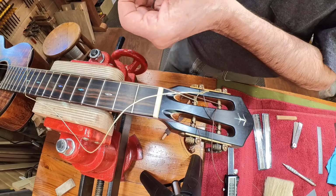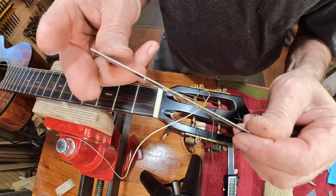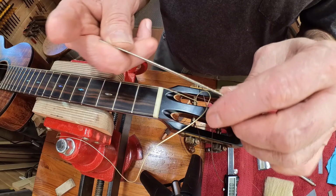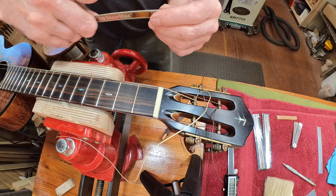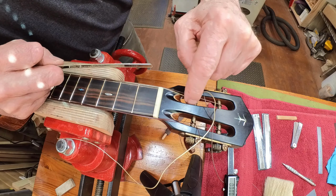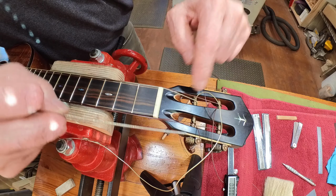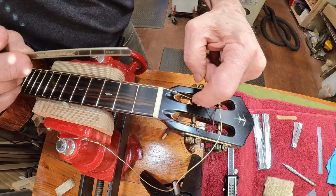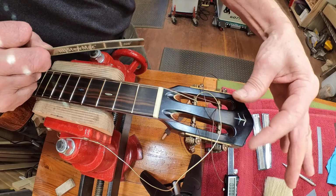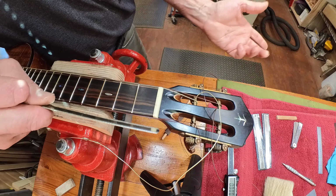And this is a little diamond file. It's got grit basically on the edges rather than on the flats of it. So when we file this slot, we know that this first string is going to be wound to the outside. So the outside strings wind to the outside of the little hole that the strings go through, and the inside strings wind to the inside. So that's really easy to remember. Out to out, in to in.